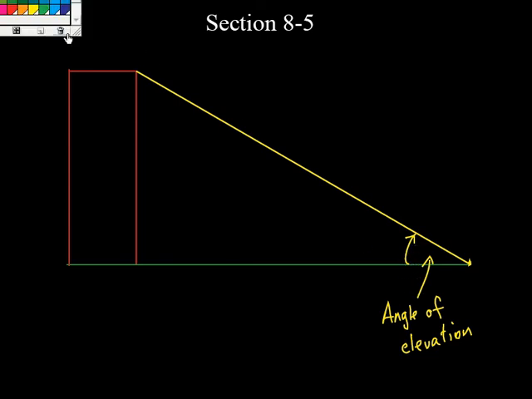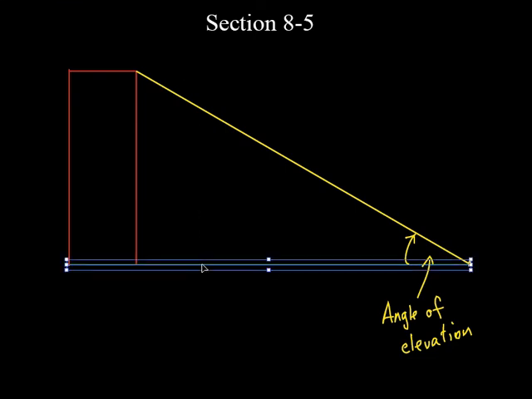Well, there's another angle. Let's say you're at the top. And we'll do this in that green again just to stay color coordinated here. Let's change that to that. So where would the angle of depression be? We have a thing called the angle of depression because depression means to go down. Would that right there be the angle of depression? Well, think of the angle of elevation. The angle of elevation is from the horizontal up, isn't it? So what do you think the angle of depression is? Yeah, it's from the horizontal down, exactly right.